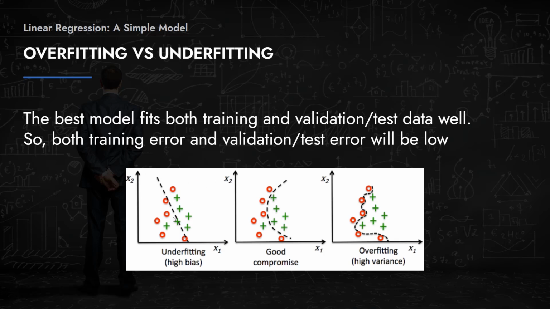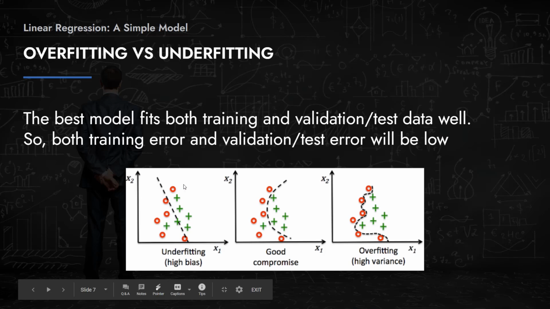So it's too general, right? It doesn't account for this organic nature of the data. There's a very organic curve here and it does nothing at all to try and summarize that curve. It's just a straight line, whereas the data set is not a straight line. There is no straight boundary. So this is an underfitted or a high biased model, okay?